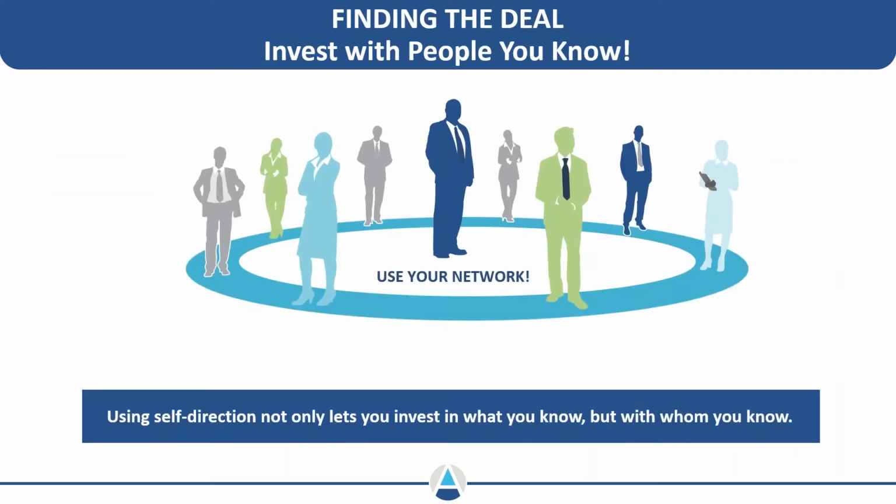So finding the deal, how do people typically find the deal? A lot of times it's just strictly through networking. So joining your local, what we call an REIA group, or a real estate investment association group. They're all over, they're nationwide, and there is a national REIA, and then there are smaller groups that branch out from there. And of course, networking with those people and maybe finding out what groups they attend and where they like to network will help you find the seasoned investors in your area and then possibly deals from there.